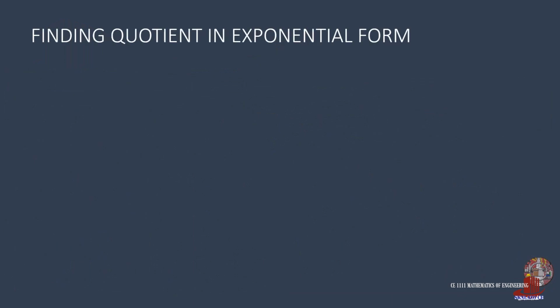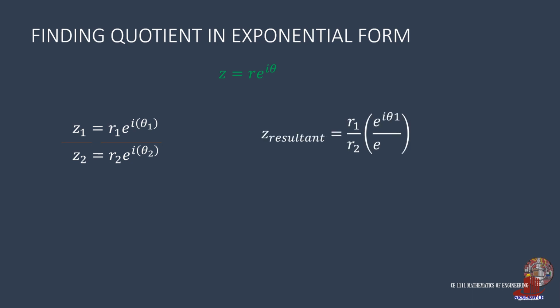With the exponential form of complex numbers as z equals r times e raised to i theta, division of two different complex numbers would look like z1 all over z2. Note that the moduli can be directly divided, but the quotient of e having similar base follows the quotient rule, which states that e raised to a all over the same base e raised to b will be e raised to the difference of the exponents a and b.